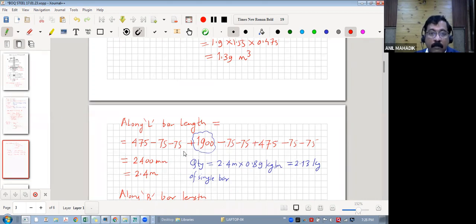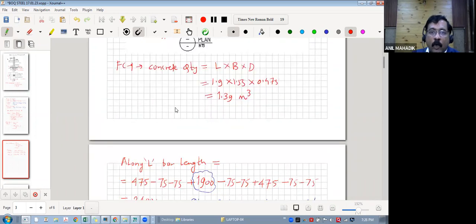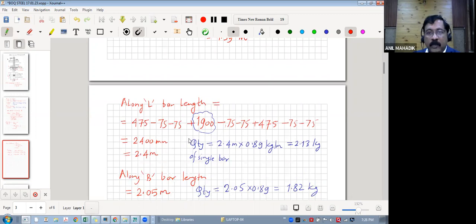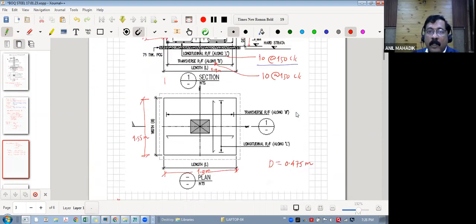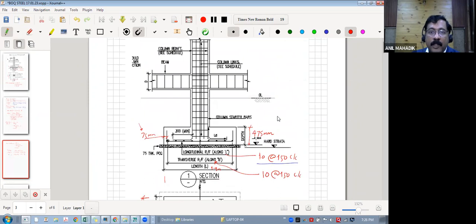Once you are confident enough, then you can do it directly. But still, I feel that this is the best way. It looks like a lengthy process, but it is not lengthy, because it is accurate. We are not missing anything in this. So everybody got this? Any questions?